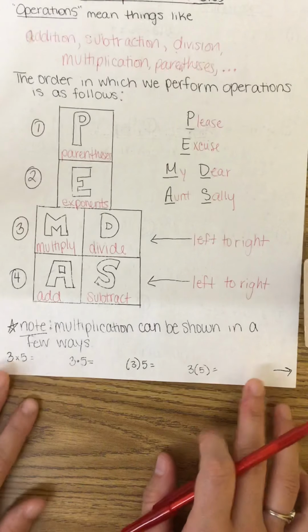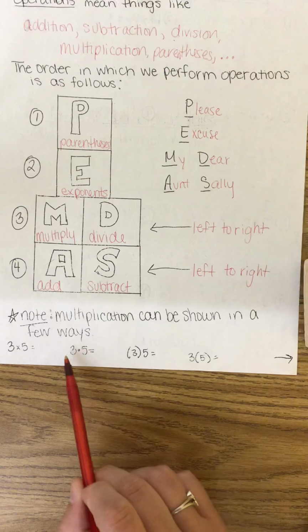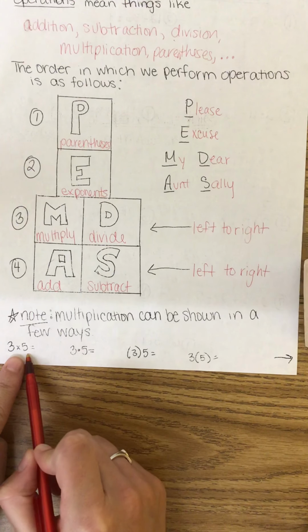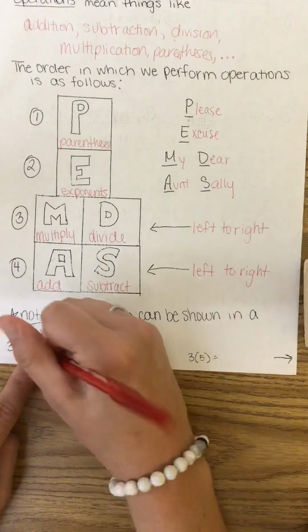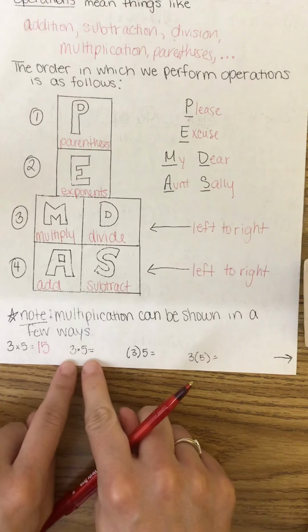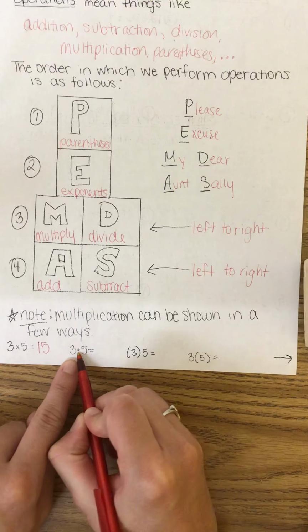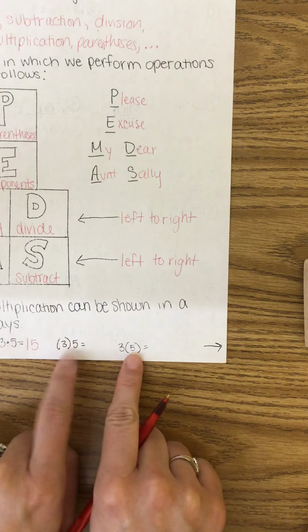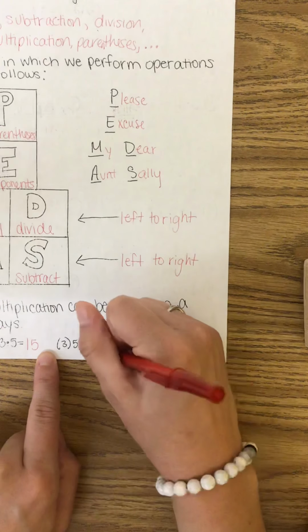So, one important note that we need to look at here is that multiplication can be shown in a lot of different ways. The most normal way, and the way we've probably seen up until this point, is 3 with like a little X, 5. Of course that means multiplication, and our answer is 15. This is another way that is probably new this year, a little dot in between the two numbers, which also means multiplication. So this is 3 times 5, which is still 15. And then the last 2 ways are with parentheses around one of the numbers. These both still mean 3 times 5, which is 15.